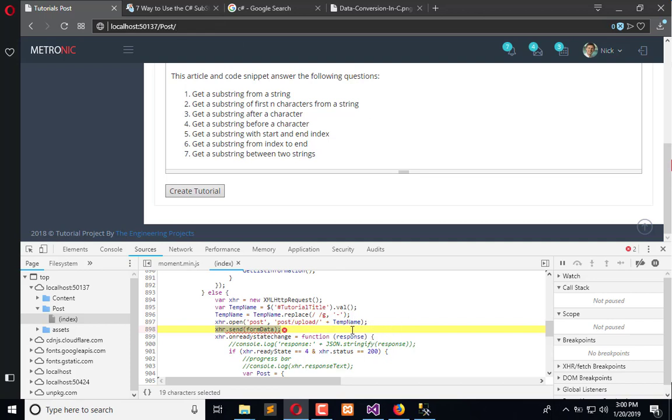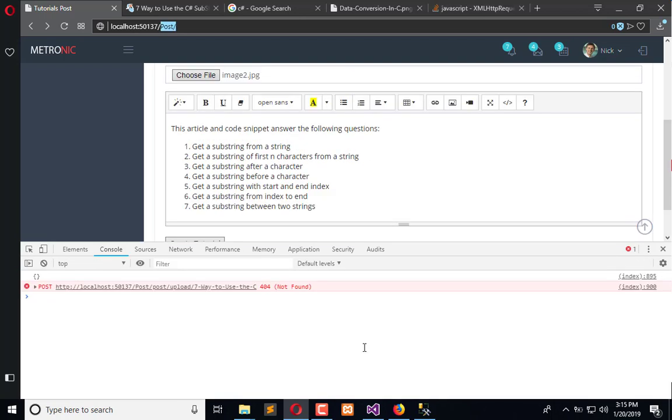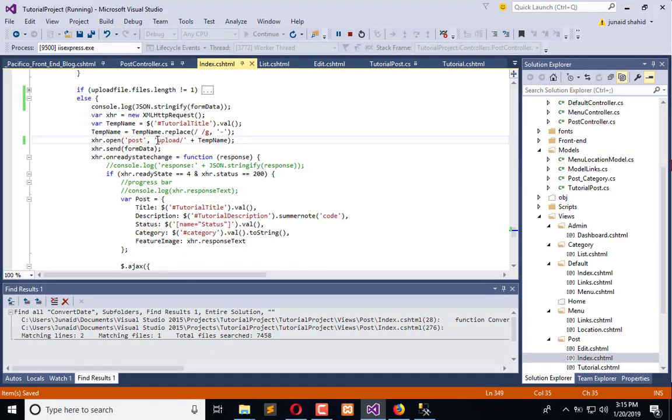It is not uploading. Okay, yes, the reason for not uploading the post is that here you can see we have post and post. MVC is not able to understand which is the controller and which is the action, because the route configuration means the first parameter will be the controller, the second parameter will be the action, the third parameter will be the parameter, and so on. So here is how I sorted this: I changed this into a simple action, and here is the controller.